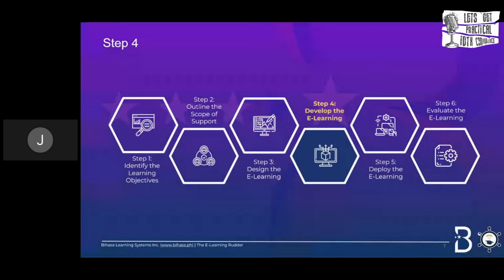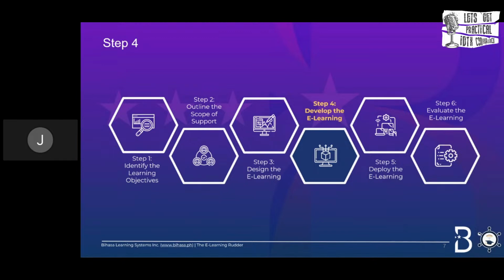But the truth is, somewhere along the way, as you speak to your subject matter experts, the other stakeholders, as you gather data, there is definitely something out there that already exists. Therefore, you don't have to really start from scratch, and so you just have to develop it.